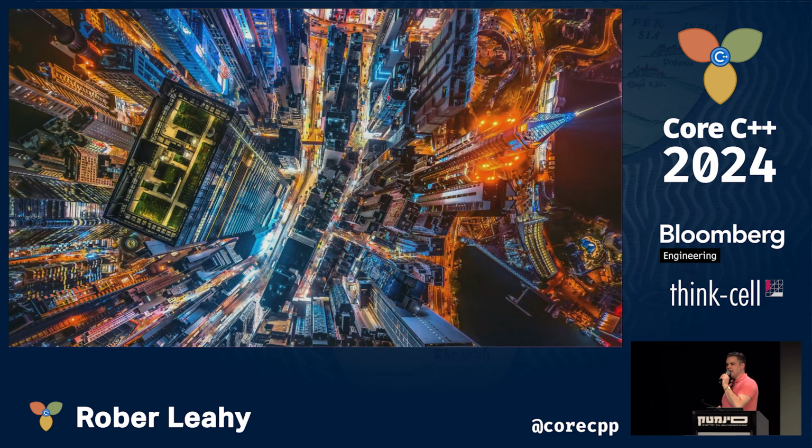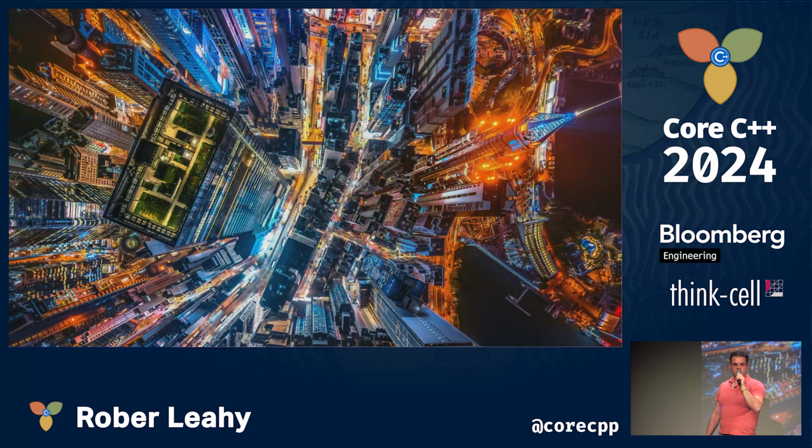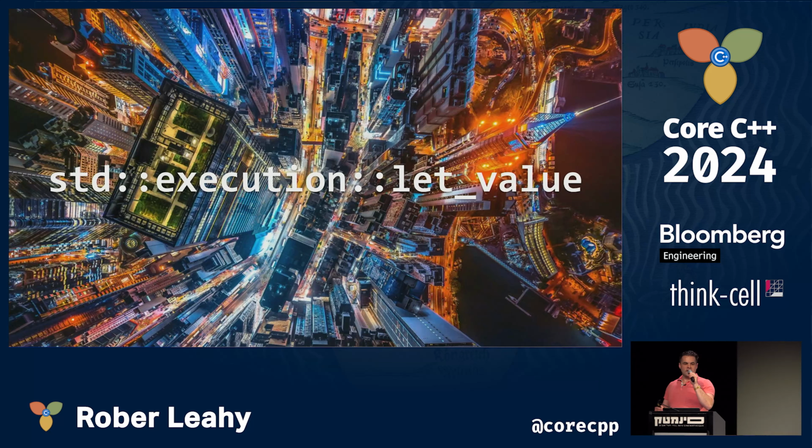No, that must be a new addition to the senders and receivers ecosystem that we haven't yet considered, which allows us to late bind senders as an analog to the fact that synchronous code is exceptionally good at letting you delay selection of parameters. The primitive that does this is std execution let value. It's like std execution then in that it pulls you out of the asynchronous domain into asynchronous invocable, but instead of it just filtering values traveling down the value channel, it actually allows you to parameterize a sender lazily and then invoke it in line.